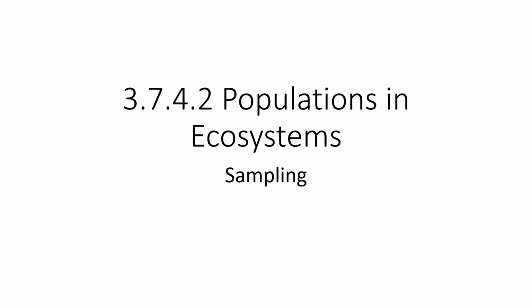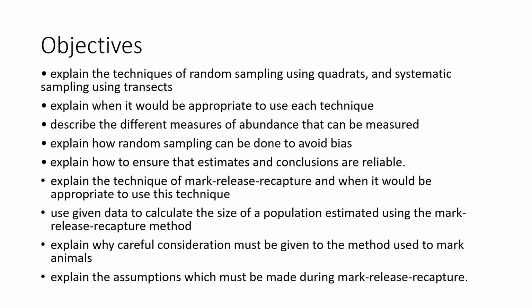This is an A-level biology presentation looking at sampling. We're going to be looking at a number of different concepts as we go through this section. We're going to look at different ways in which we can do sampling. We're going to be looking at bias and how to remove bias. We're going to make sure that we look through the mark capture release method and the different ways we can use the mark capture release method.